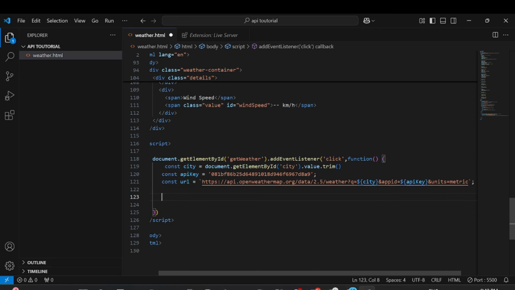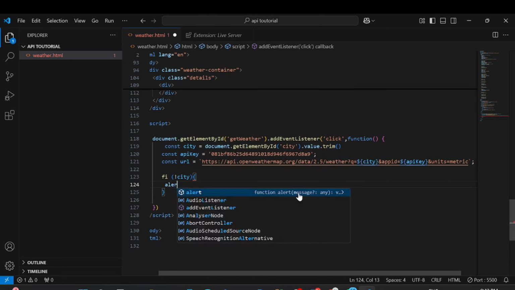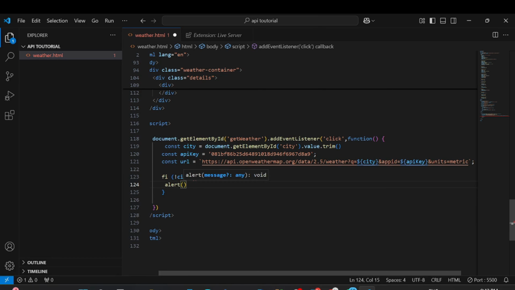For that, if the city variable is empty or null, then we'll show an alert box with the message "Please enter a city", and the return statement stops the function right here.